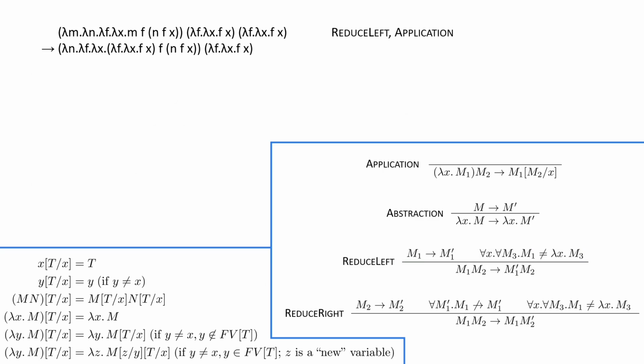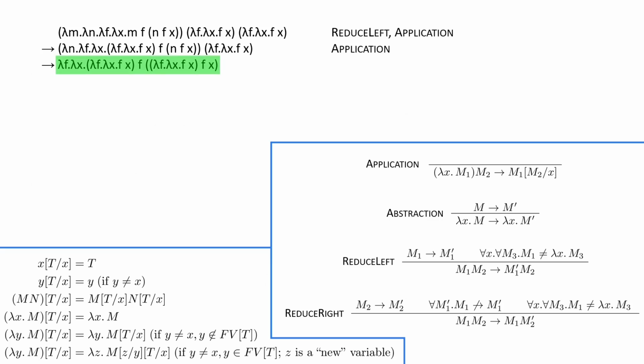To keep this video from being infinitely long, I won't go into quite as much detail for the rest of the steps. Once again, our expression is an application, but this time the left is an abstraction. Both the reduce left and reduce right rules explicitly forbid this case. They will not be used if the rator was an abstraction. So the only rule that matches is application. We substitute n for the rand, which was the church numeral encoding of 1, and we get this.